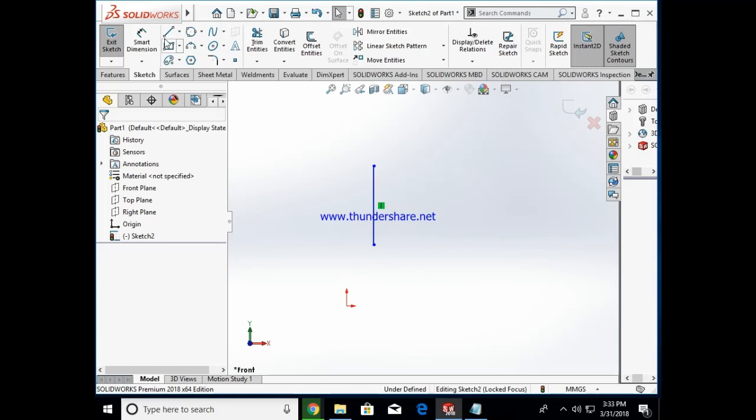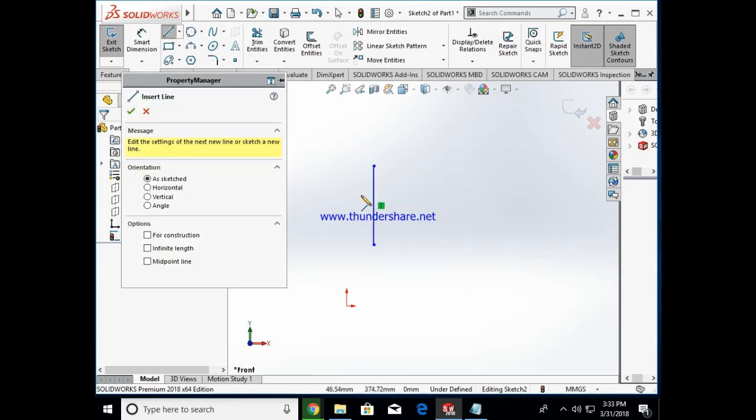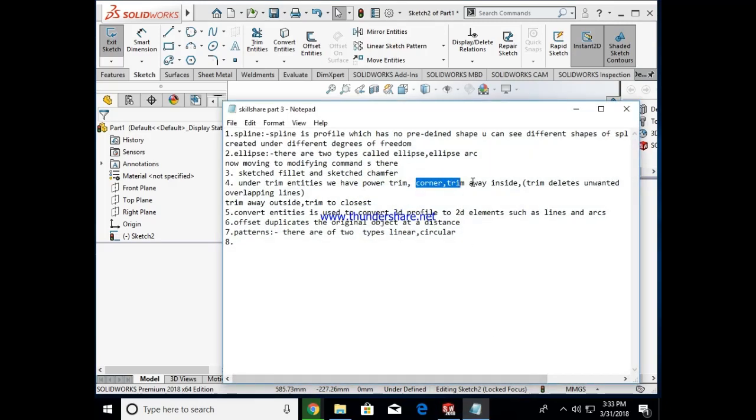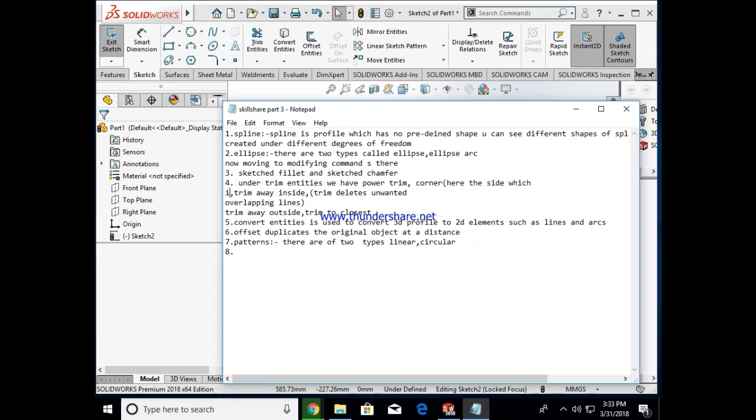You're seeing the trim option here. The first option is trim, power trim. You can see it creates a path also. After trimming, you can see where you have created the trim. That is just a reference for us, so we can know that trim. Power trim works irrespective of whether there is trim or not. This is the only option where, even if there is no trim, it will remove. That is nothing but the delete option also, you can see.